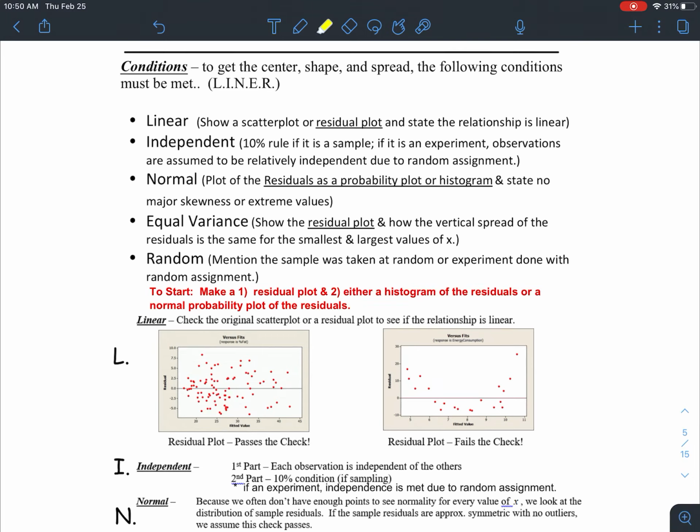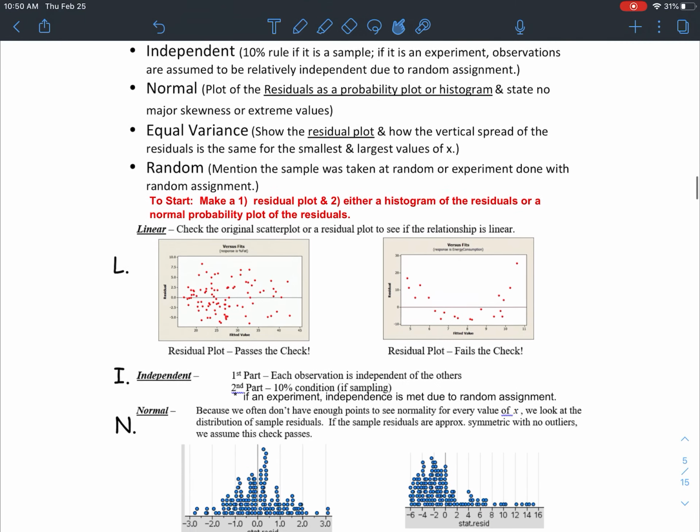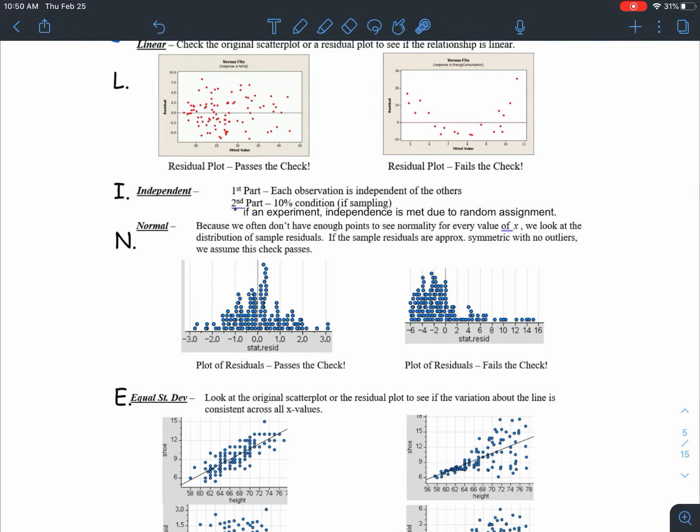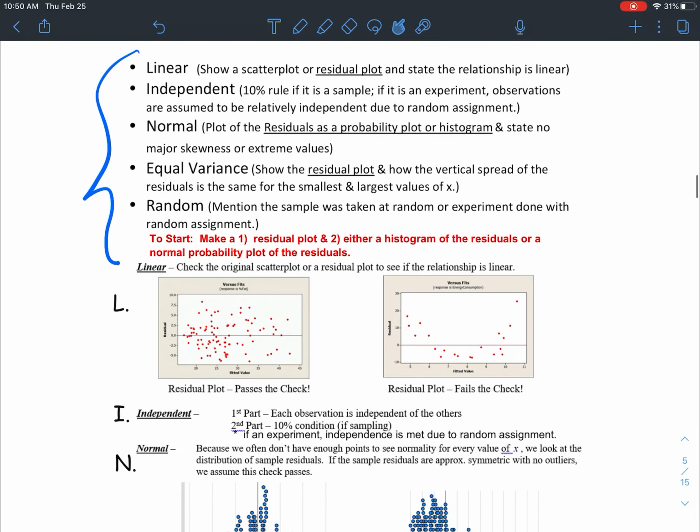As you can probably anticipate, AP Stats loves acronyms to help us remember our checklist of various things that we have to do. And so here are our conditions for saying the center, shape, and spread for the sampling distribution for slopes. We're going to use the acronym LINER. Notice this is not the word linear, there's not an A in here, but LINER. I'm just going to talk you through these 5 aspects here. And as we touch on each one, I'll address it down here in this example at the bottom so that you can see what it looks like.